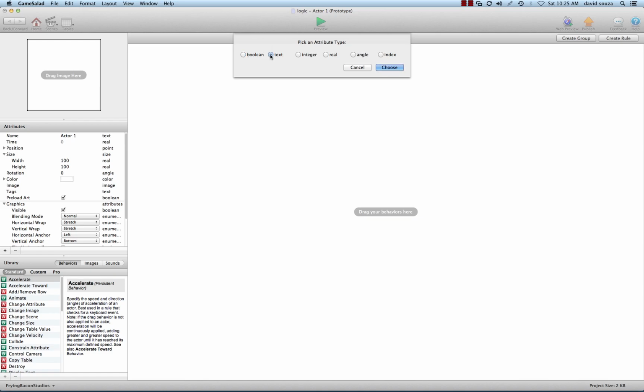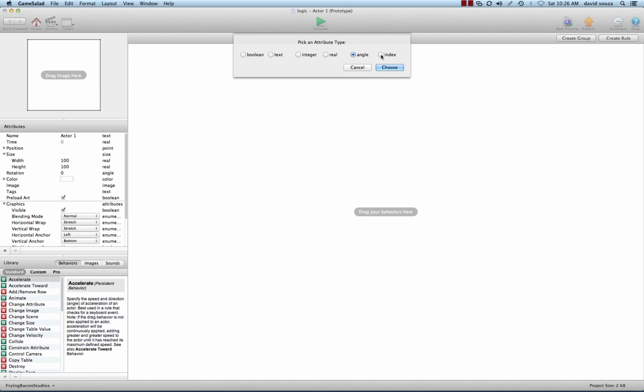We have a text attribute, which deals with keyboard input. It deals with text, ASCII to text. It deals with language, letters that represent. It deals strictly with letters, interprets everything as letters. So we're telling the computer how it interprets this information. We have integers, which are basically numbers that do not have decimal places. They're whole numbers. Okay, and then we have real attributes, which are numbers with decimal places. Then we have angle, which is kind of self-explanatory, 0 to 360.